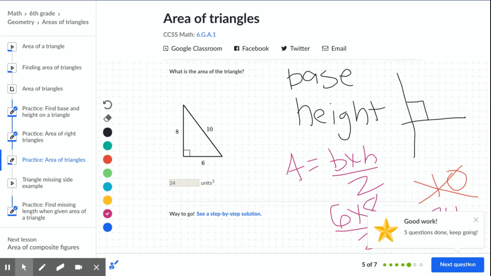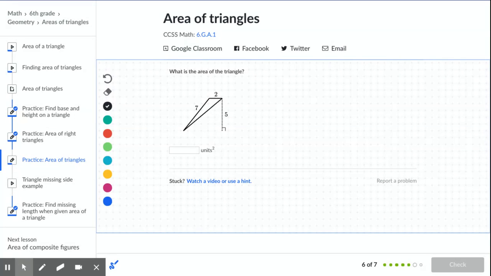Let's look at another. So here we have a non-right triangle. The right angle is not part of one of the sides. But that's okay. We can still use the sides that are perpendicular as the base and the height. I think problems like this can be extra confusing because the height isn't even part of the triangle. It's just a measurement of how tall it is, which kind of makes sense.